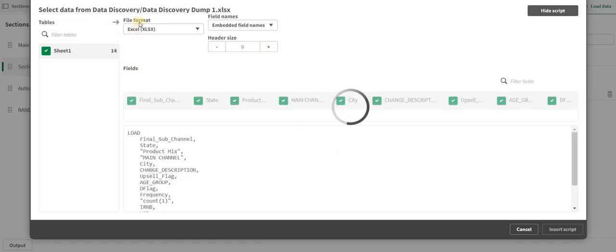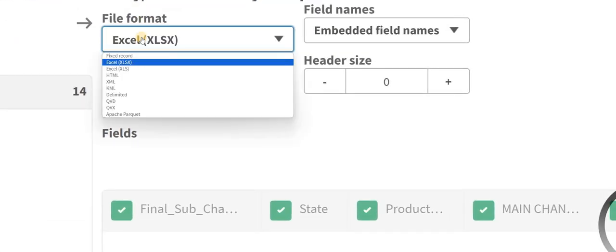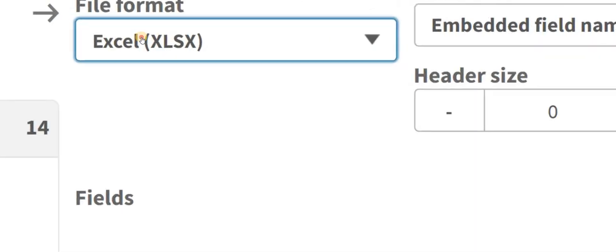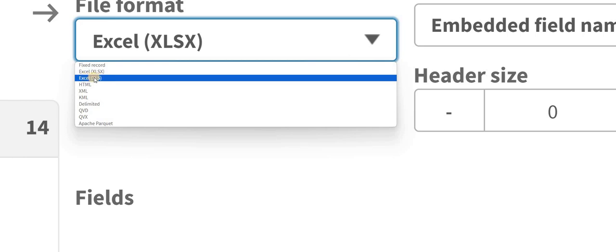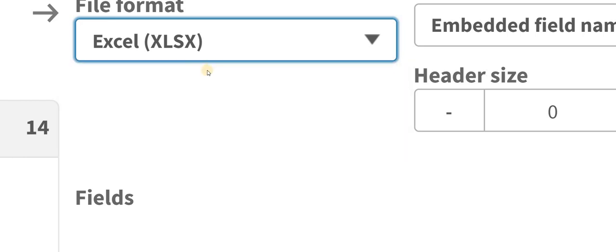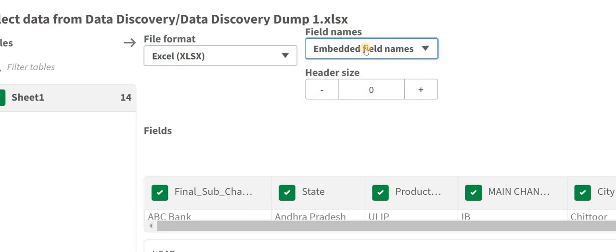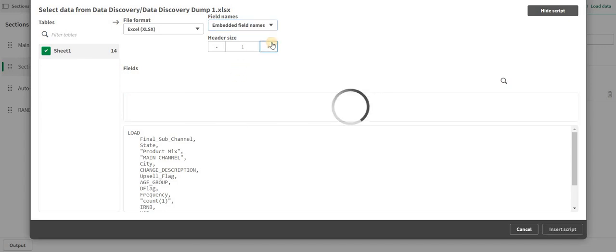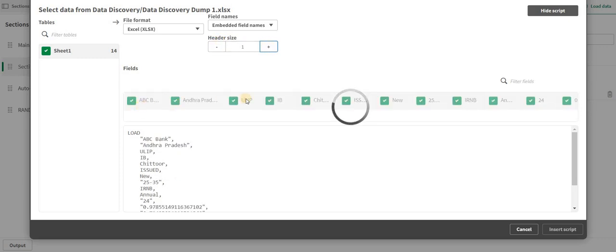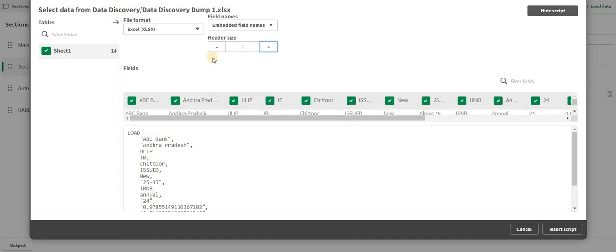It has automatically detected that this is an Excel file. As you can see, we have multiple types, and it has automatically taken that it is an XLSX file. If it is an XLS file, it will automatically select that. As you can see, the embedded label option is already taken care of. If you have some columns that you need to chunk out, you can play around with the header size, and you can take another line as your data.